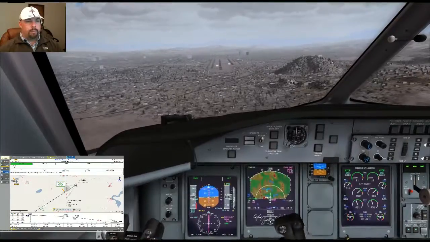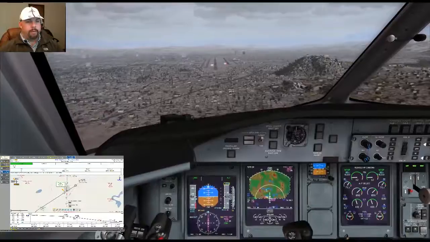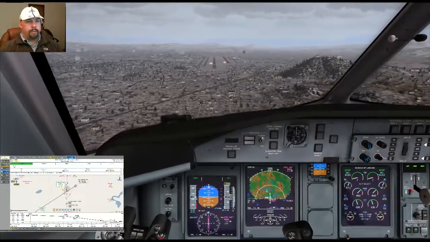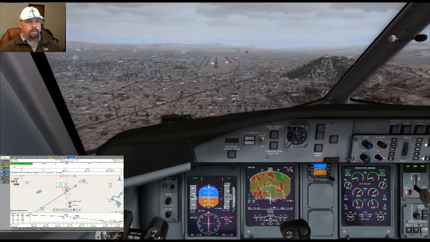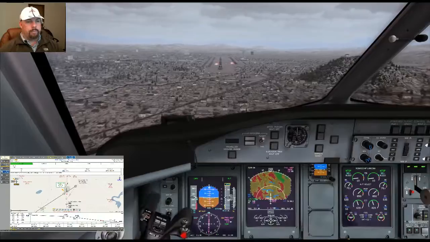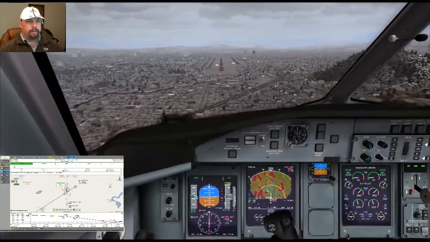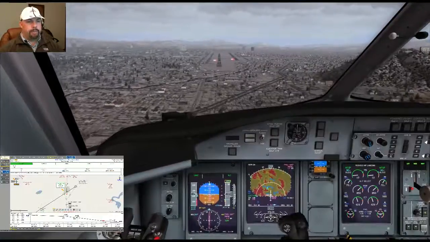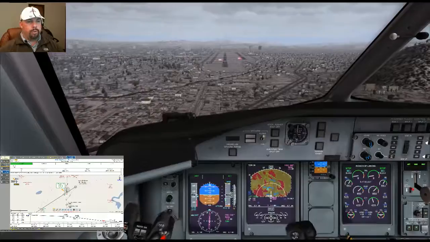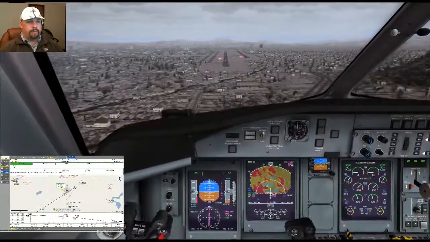I'd like to cross that runway threshold, gentlemen, at 50 feet above the ground, at VREF speed plus whatever wind correction we've got. Winds right now are light and variable, so no need for much wind correction. One of the things you'll find in the Dash 8 and even the 737 when you compare it against the 777 is it takes quite a bit more small corrections in the final phase of flight here on the approach.